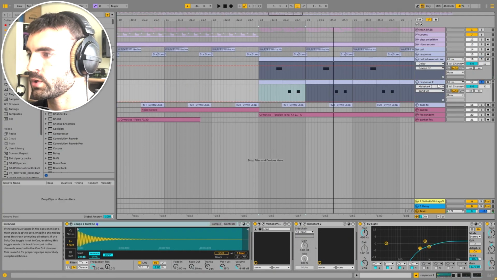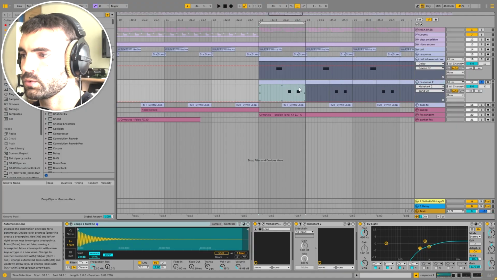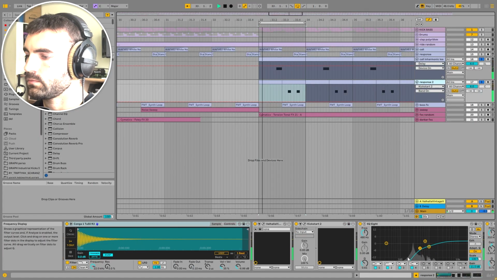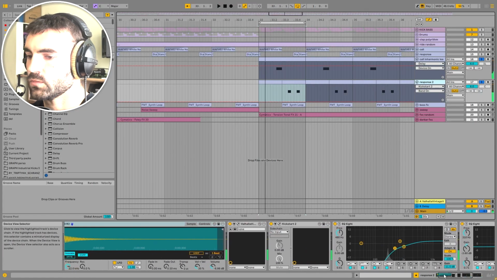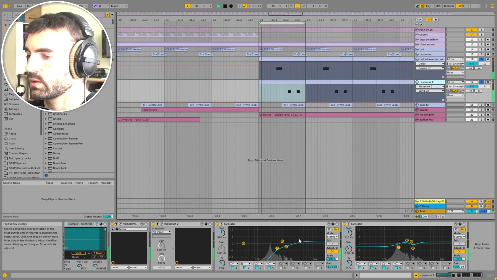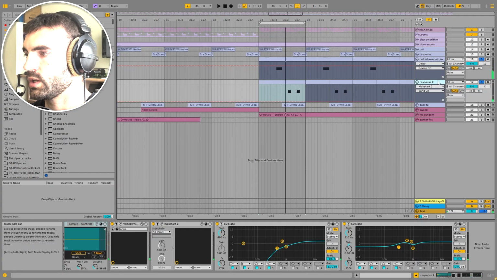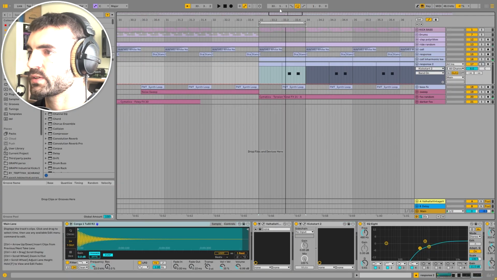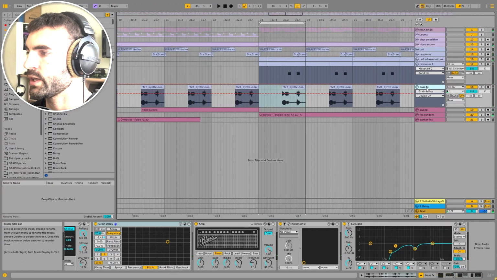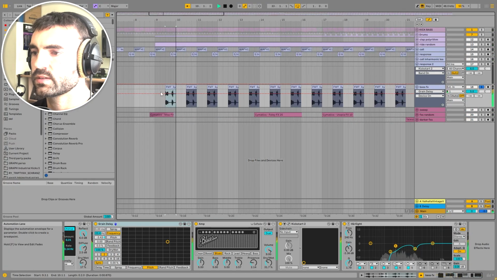And as the response, I have here another element which is more percussive, which is a conga. So just a conga from Ableton, controlling a bit the frequencies and sidechaining, but it's really basic stuff here. I think it works pretty well. Like this.